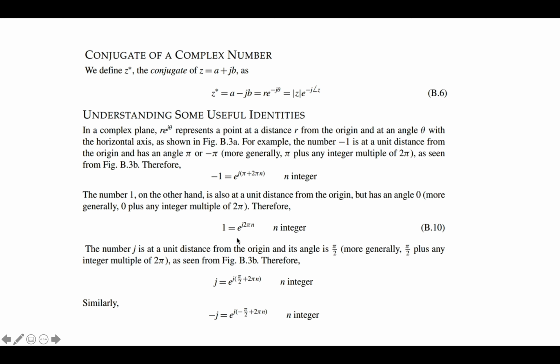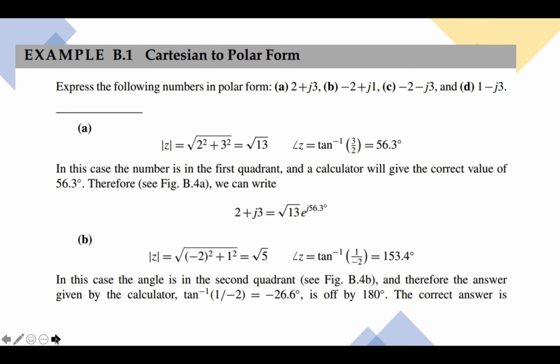I'll use these a lot throughout the semester to simplify things, and so you should be prepared to recognize those throughout the lecture. So there are some examples in how to convert from Cartesian to polar form, and I won't belabor these an incredible amount because literally it is just plug into the formula. We can find the magnitude of z.